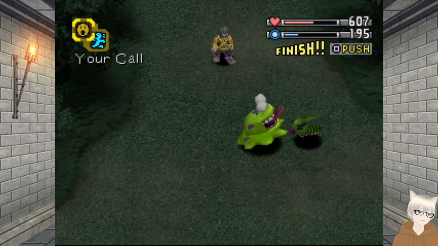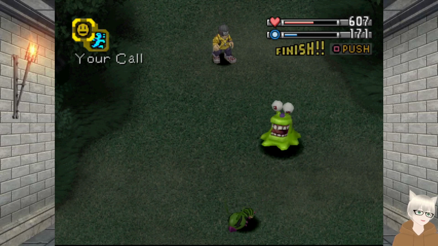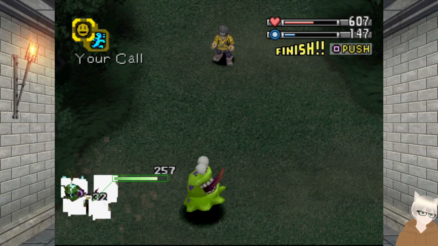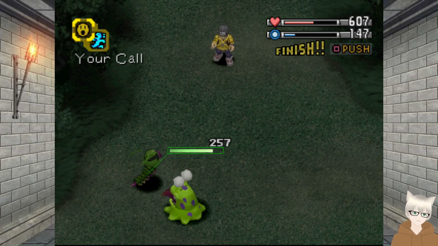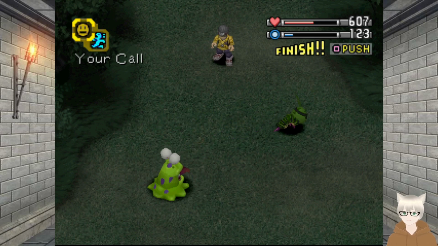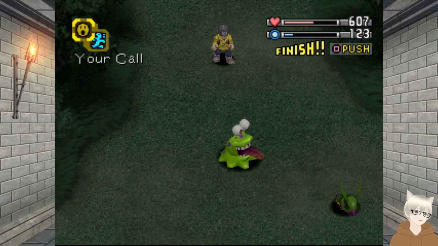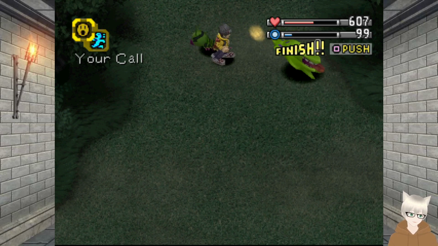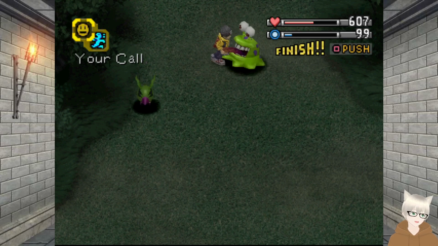Oh boy. Okay, I was right with the defense, but you also need a lot of other stats. I probably should not have tried. That was almost impossible, getting all the stats needed for that.